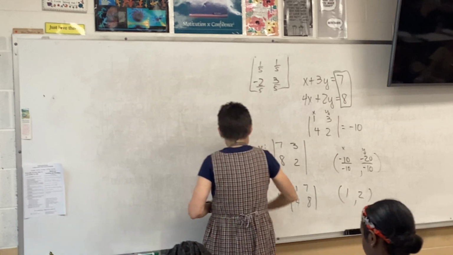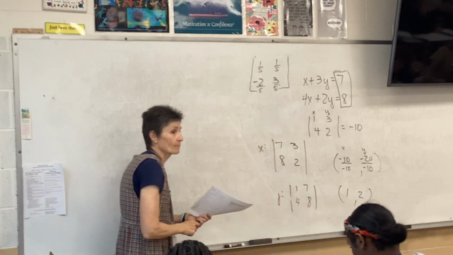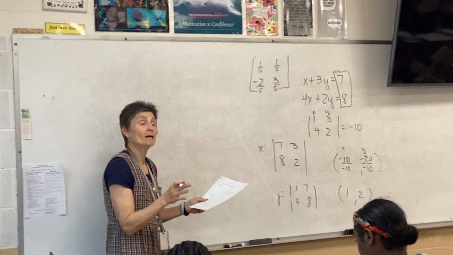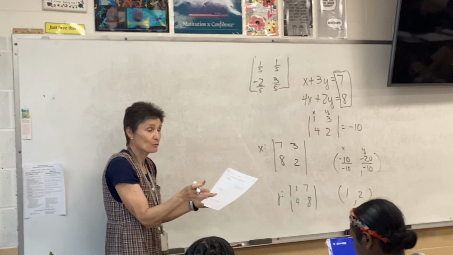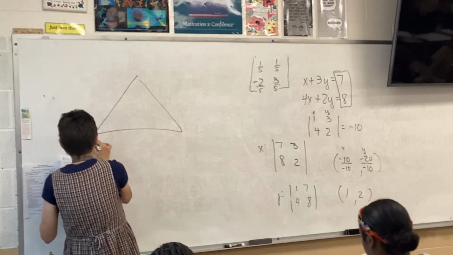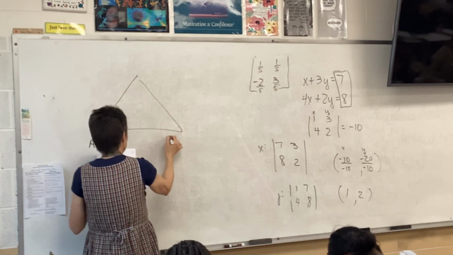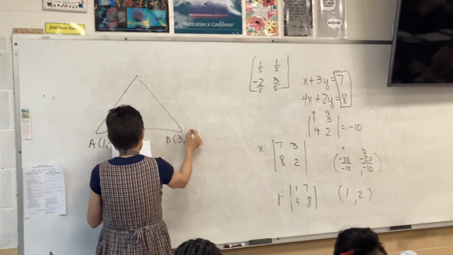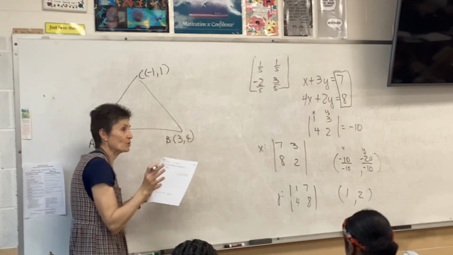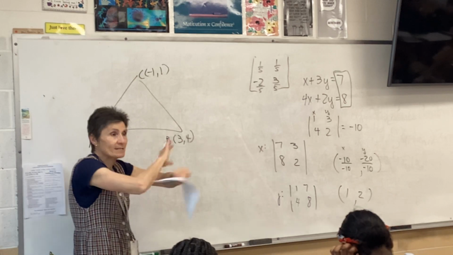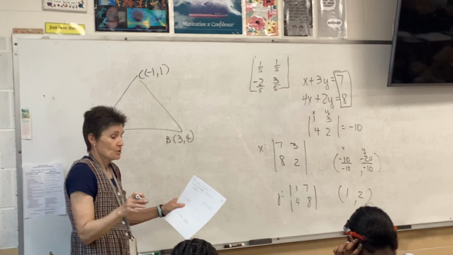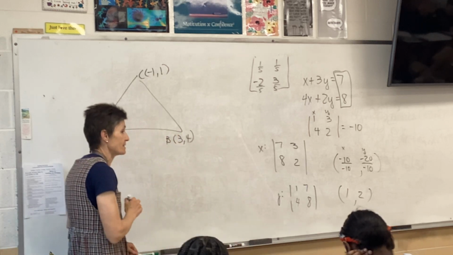Who remembers how we do this? So, first we have to build two vectors, right? Two directed distances. So, where you put the A and the B and the C is completely irrelevant. All right, you don't even need to draw it. The picture has nothing to do with anything. You need to find two directed distances.